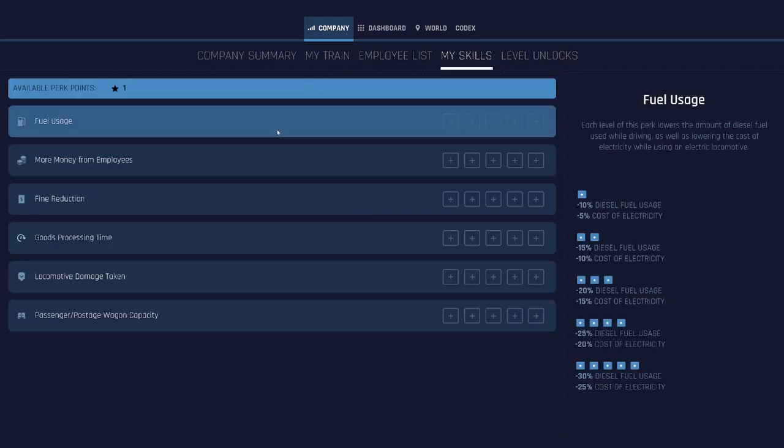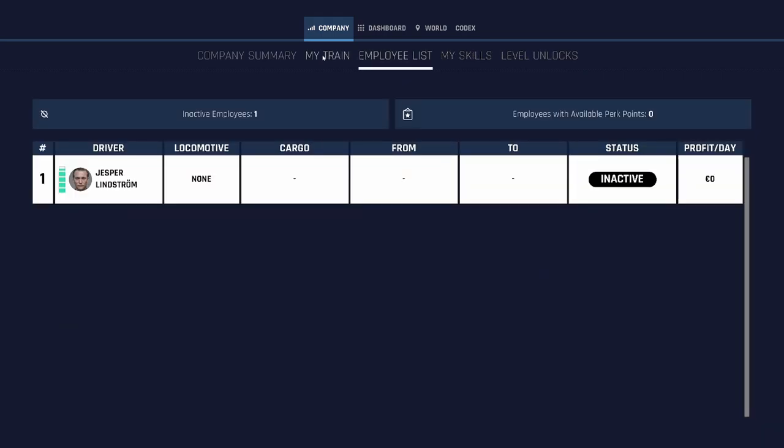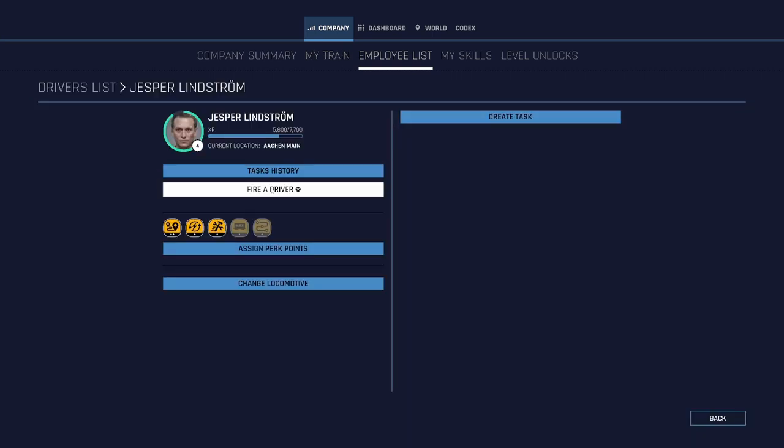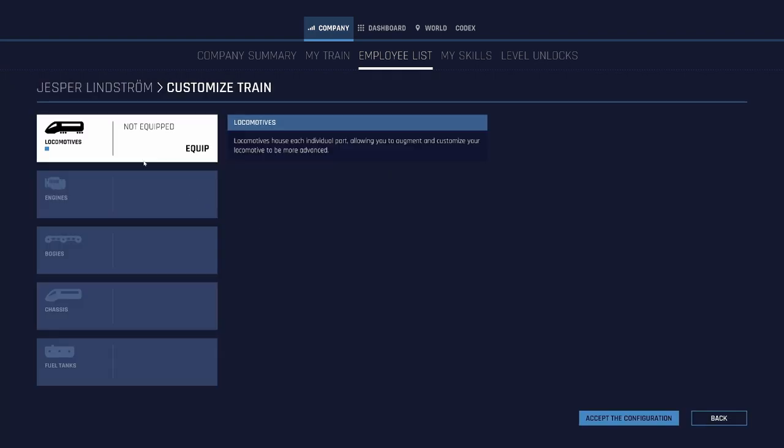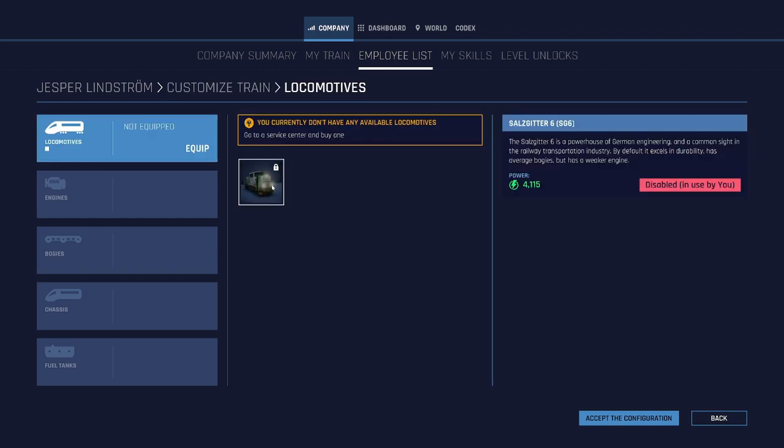You know what? It feels like there's a lot to do here. A lot to read. A lot to fix. Inactive. How do I make you active? Task history. Fire driver. Assign perk points. Change locomotive. Create a task. No locomotive assigned. Okay. Change locomotive. I can't use this one because I'm using it.